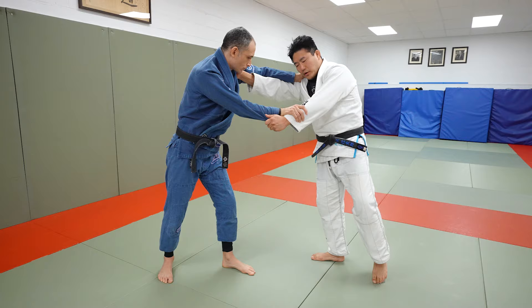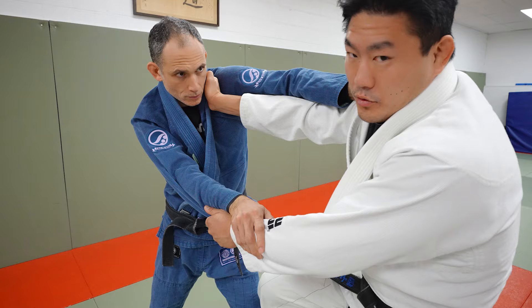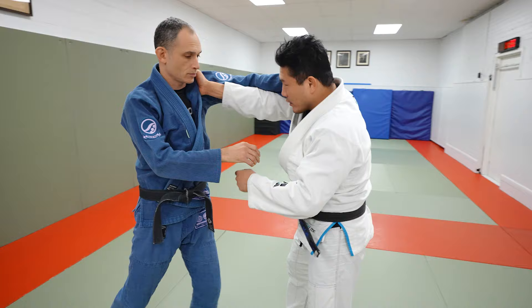What I'm going to do is first reach and then put my foot behind the calf here. Notice my hand position must be in good position or I'm going to get in trouble. Because if I go like this, there's nothing stopping his body from coming across foot to foot and going Osoto. So I must have this frame across the neck in good position before I go high on the calf here.